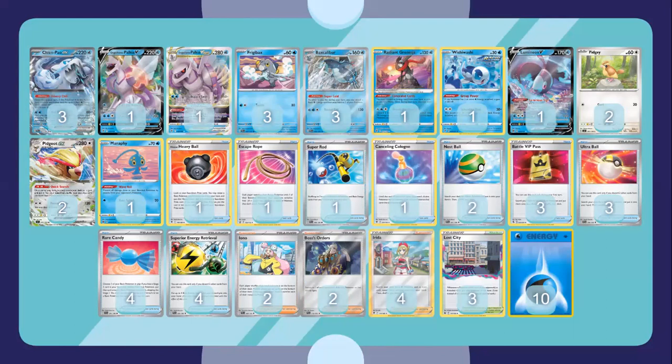And 151, it only gets better because it gets the good Pidgey, which can search your deck for any basic Pokemon and put it onto the bench.